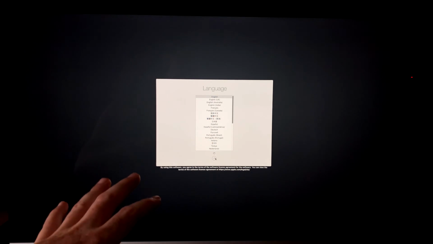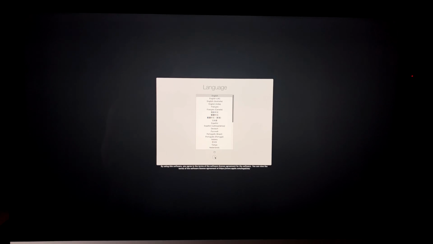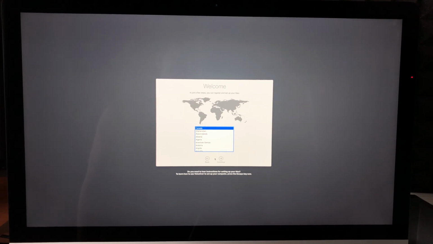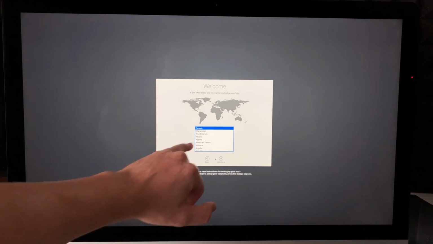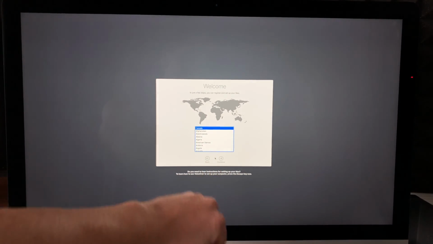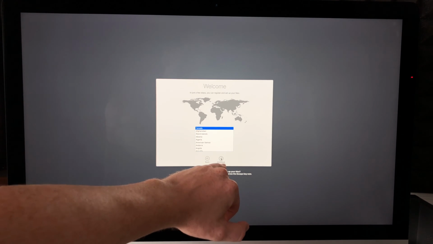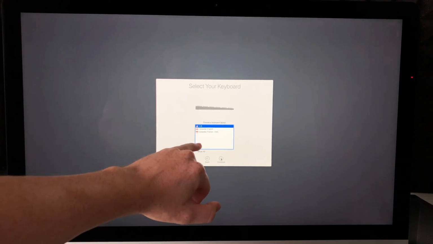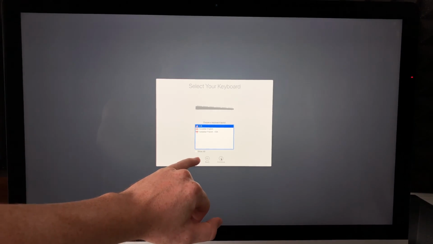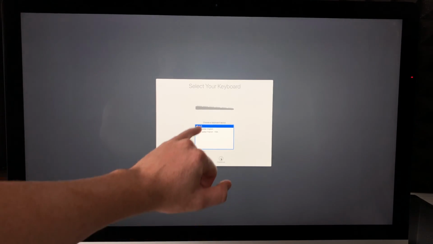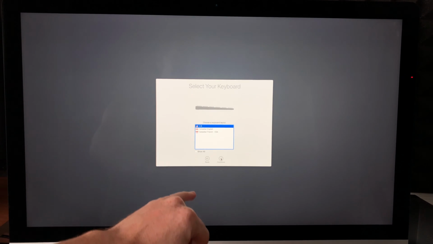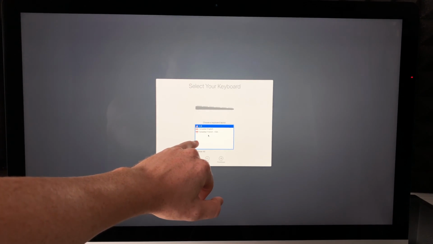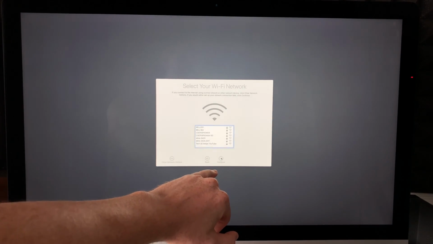It's also going to start talking to you because Macs for the setup, they can talk to you. Next up, we will see this screen where it's going to ask us where you want to set this up from. So you can choose the US or whatever country you are from, then go to continue. From here, choose whatever keyboard you want. You can choose US, Canadian, or whatever keyboard you would like. So again, we're just going to choose US, then continue.